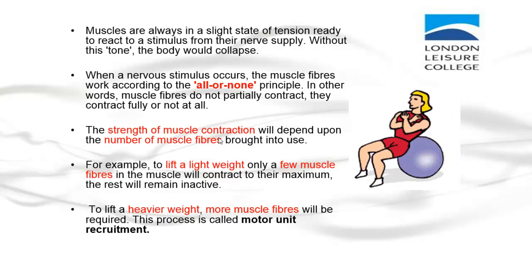And your mind can actually play a trick on you, because if you go to lift, say for example, a bucket, and you think it's going to be really heavy, your brain conditions you to be prepared to recruit a lot of muscle fibers. And then when you lift the bucket up and it's lighter than you think it is, you lift it up really quickly. Similarly, if someone passes you something that's really small and you condition yourself that it's going to be quite light, you're setting yourself up for only recruiting a few muscle fibers. And then if it's heavier than you're expecting, you'll have to very quickly recruit other muscle fibers in order to lift the weight.